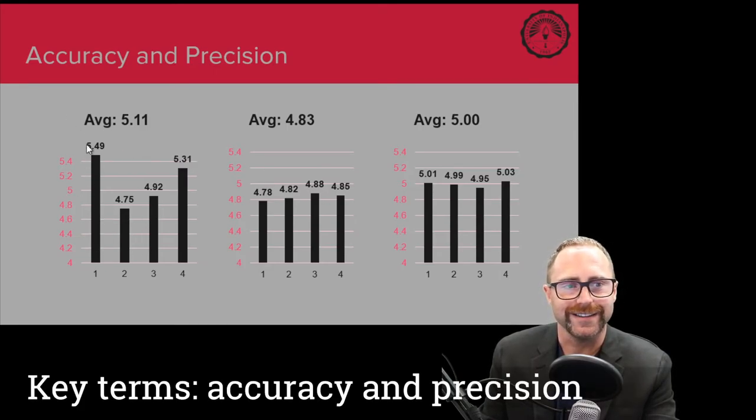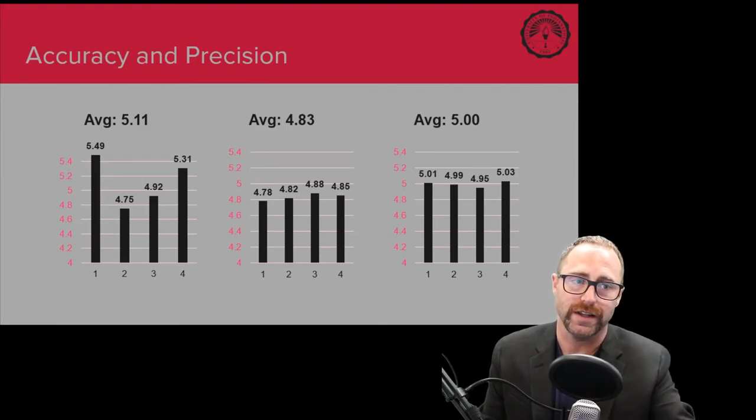This data would represent data that is not accurate, nor is it precise. If the real value of the material's density was five, we have some data that's way too dense and some that's way not dense enough for these measurements. So this data is really not good. It's not consistent. It's neither accurate because accuracy would represent how close you are to the actual value, and it's not precise because precision would represent how repeatable your measurements are. Here, because these measurements are all over the place, those measurements are not repeatable. They weren't replicable consistently. So it's not repeatable, not replicable, so it's not precise, and it's not accurate because our average ended up being a pretty decent amount above what the true density of the material was.